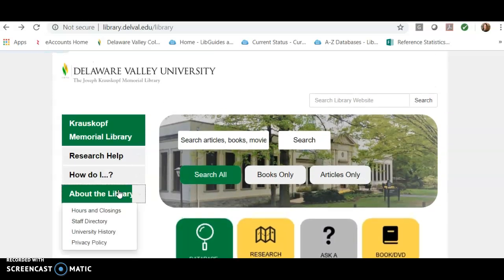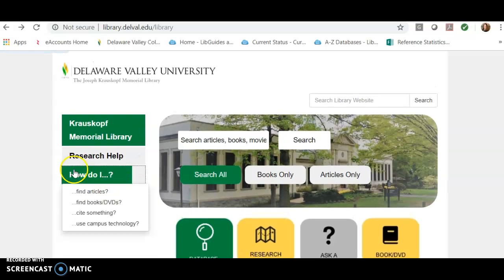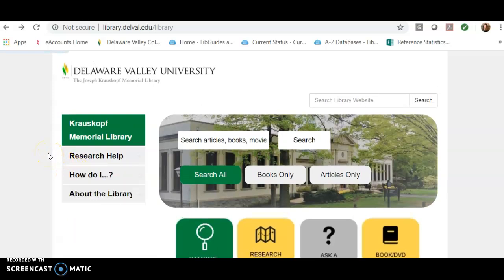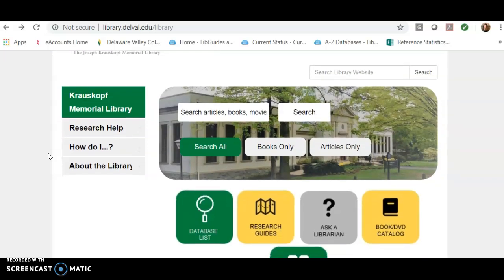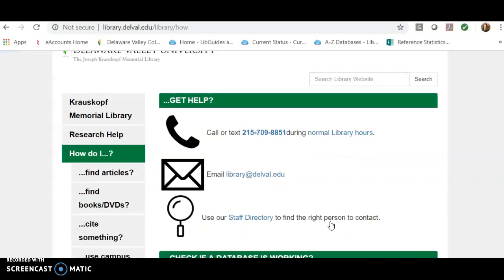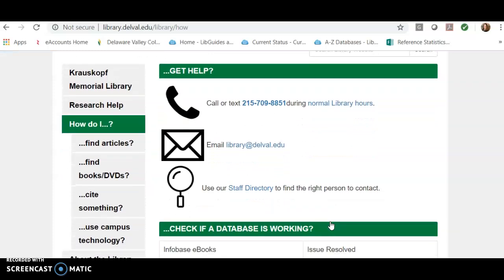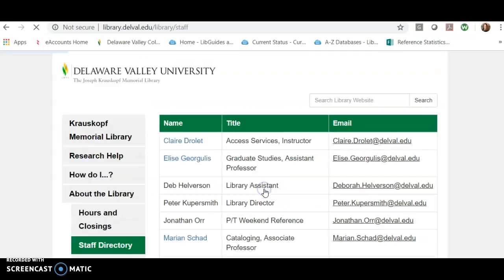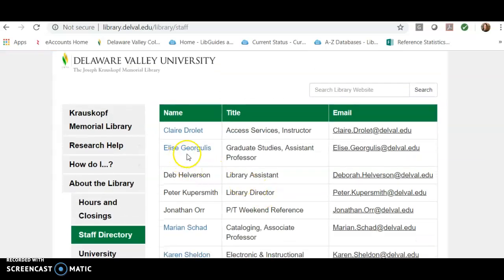Okay, those are most of the items people use every day at the library on the website, but we're happy to walk you through this one-on-one or via the phone or web chat, whatever is best for you. If you ever want to reach out to us, you could just click here, Ask a Librarian. I think that's the quickest way. There's a few ways to get in touch with us, and you could also click Staff Directory to get my contact information, reach out to me directly right here, Elise Georgioulis.